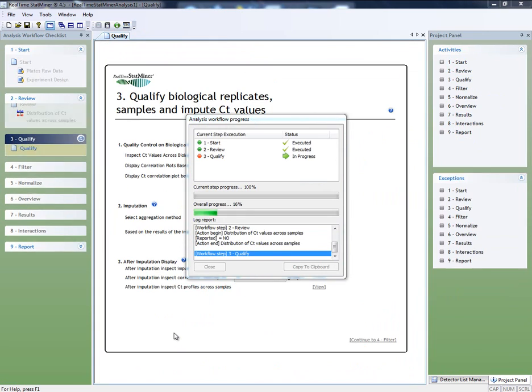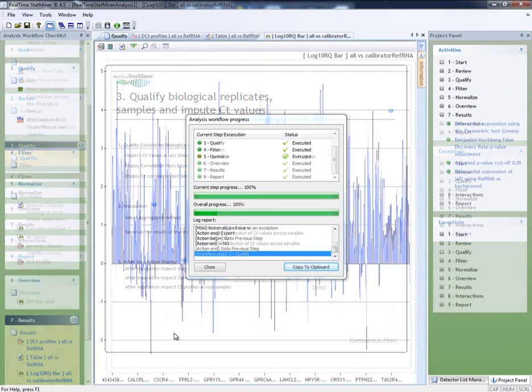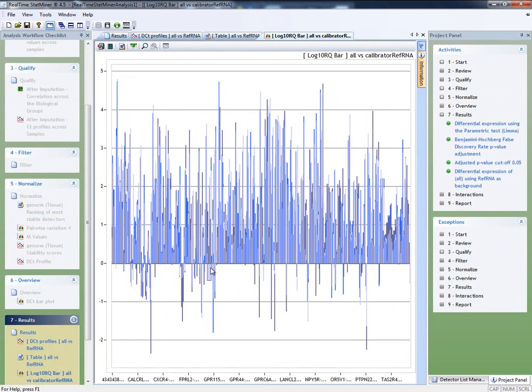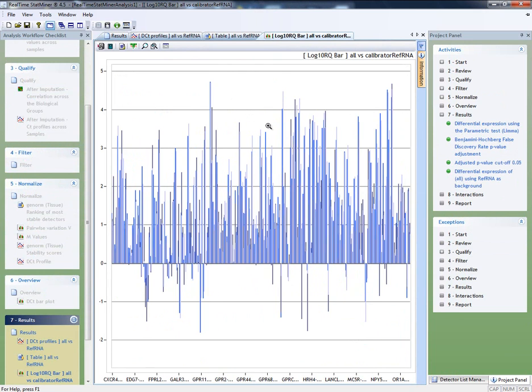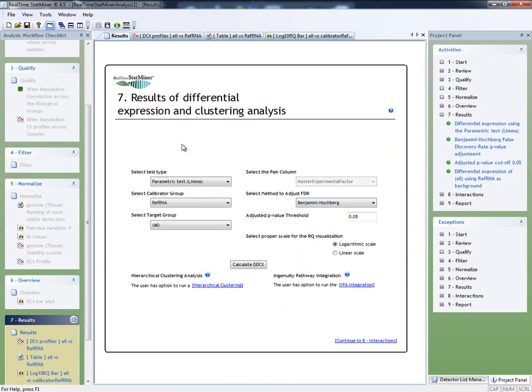StatMiner is automatically preparing our data before giving an initial report of expression. As mentioned, the first report that we can inspect is the RQ value of every detector along all conditions versus the calibrator. For now, we will focus on one-on-one comparison. In this example, we have three different tissues plus the control group. We are going to compare amygdala tissue versus control to get top-regulated detectors and later check how those detectors behave in the remaining tissues, namely cerebellum and cortex.